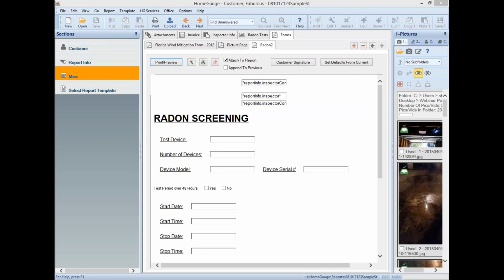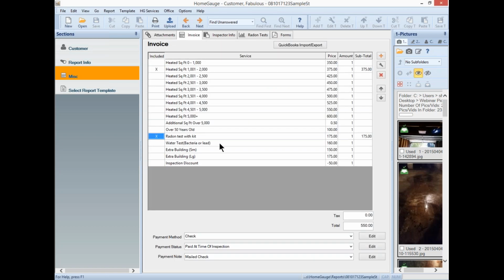So all that stuff's already selected for you. It comes from your dashboard. You're not going to be able to change it here in your invoice tab and have it go the other way. But when you update your appointment services and you're downloading your appointments, that stuff comes with the rest of the information for that appointment. So it's always going to be right if you're doing it that way.